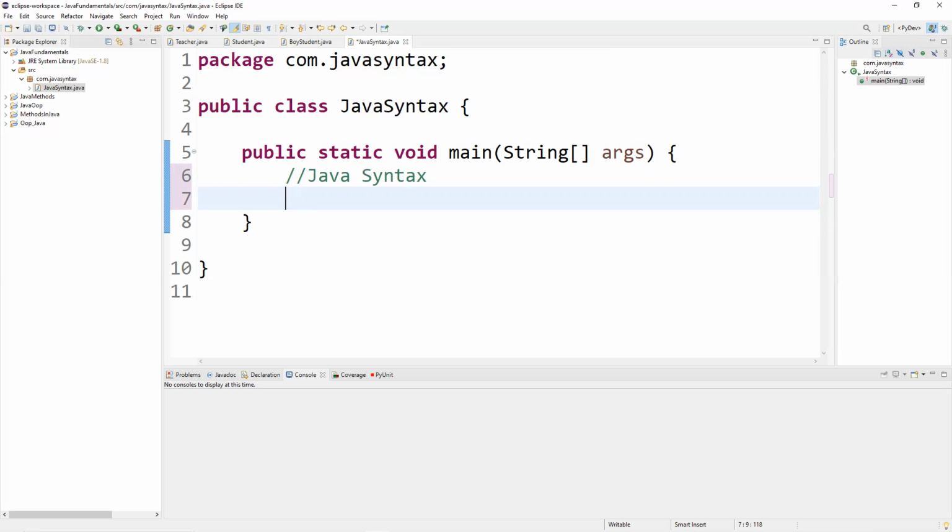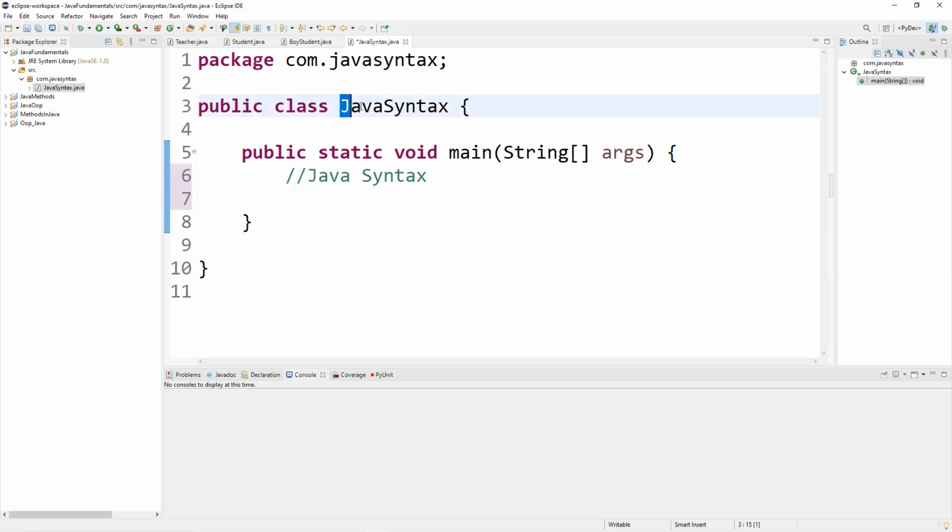If we understand Java syntax well, it will help us to understand the upcoming tutorials completely. In the previous class, we created a Java file, and today also we created a Java file, JavaSyntax.java.